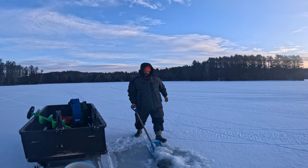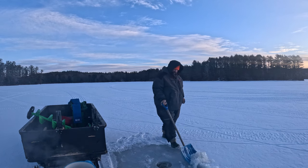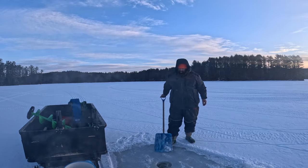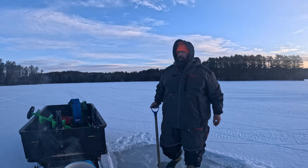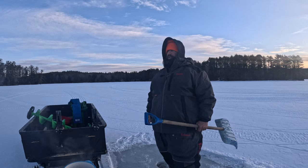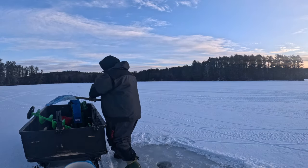Just shoveling this slush away could be the difference between catching a 20 pounder and losing a 20 pounder. On a cold day, that slush is gonna harden like today. And not only is it tough to kneel on it when you're trying to catch the fish, when you're laying your line out, it gets caught in it like crazy. It's sticky, it's like Velcro.